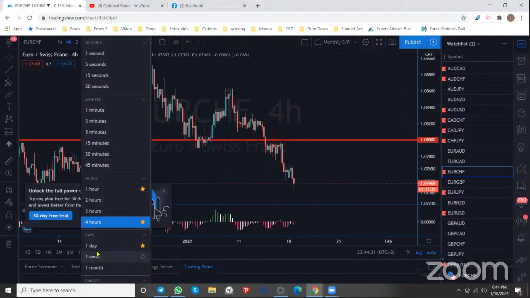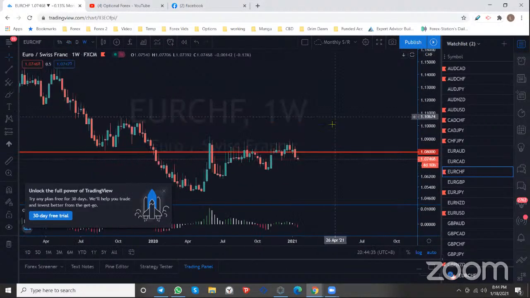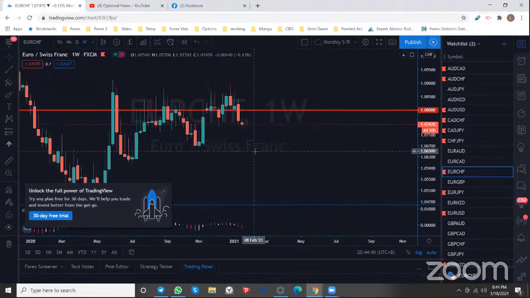Euro Swiss, one week, weekly bar. So Euro Swiss, this reversal has been in play for the past two weeks. And in fact, I am a bit late already. So you can see what happened. We got a bearish bar, but this to me is not a very nice looking high test bar. So even then I wasn't trading much. But I have to be fair to myself, even if I see it, I won't be trading it.